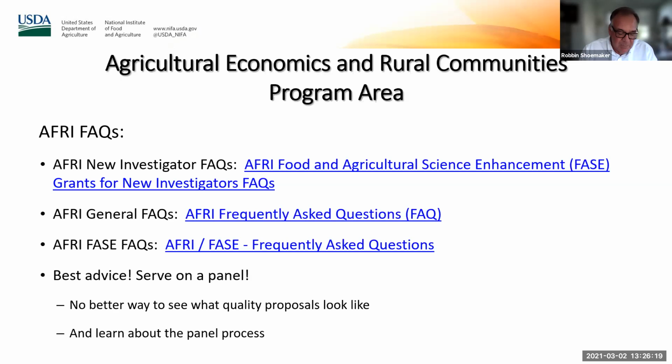You know, glitches happen. The only exceptions for late proposals are if you are in a region suffering a hurricane or some natural disaster, or if grants.gov is down for technical reasons, something wrong with its server or something like that. No other exceptions. There are no other excuses. So get the proposal in on time.